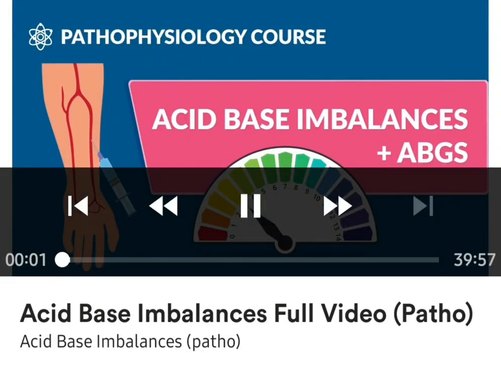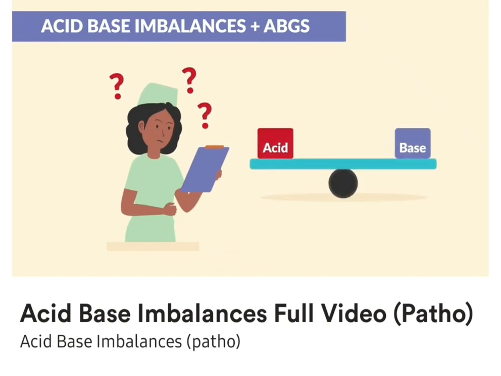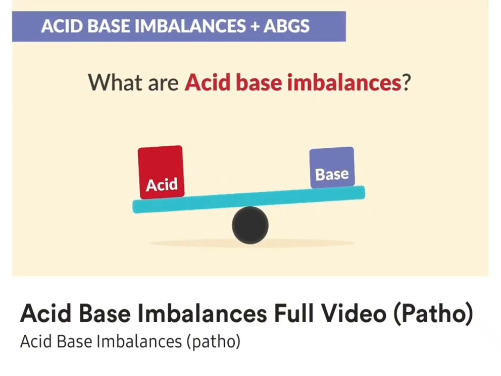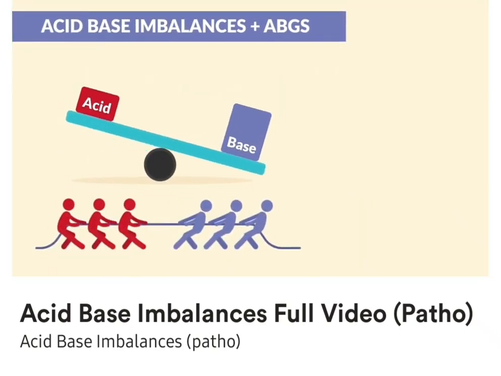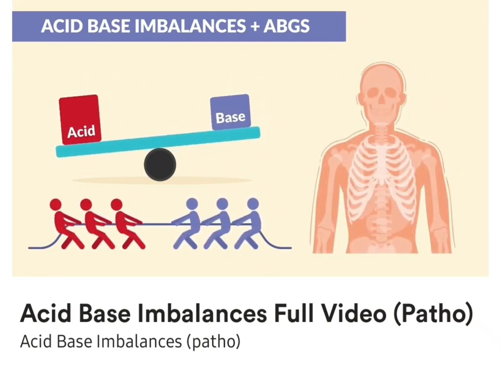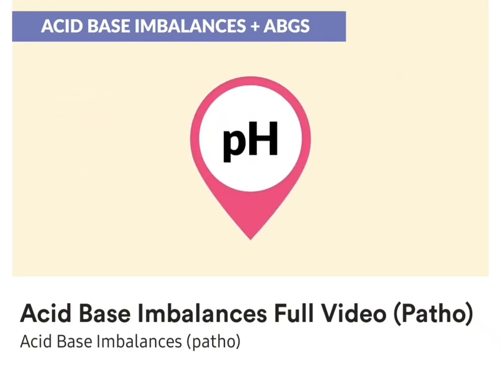Acid-base imbalances and ABGs is our next topic here. So for the pathophysiology behind acid-base imbalances, let's review this fun video segment. So what are acid-base imbalances? Well, it's just the balance of acid and base of the body, kind of like a tug-of-war. The body loves to keep these in balance, measured in blood via the pH.